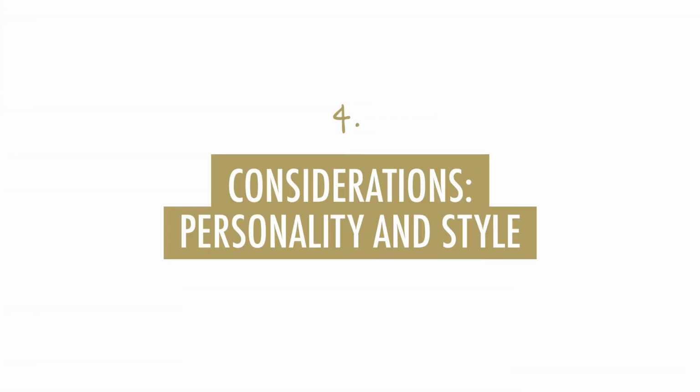Okay, so where experience in handling the logistics are going to cover your basic IVF embryo transfer needs, you don't just want your basic needs met on this big day. You want this day to be treated like the personalized, big darn deal that it is. And for that to happen, you need someone who is top-notch and who actually gets you and feels like a good fit for your unique style and personality and situation.